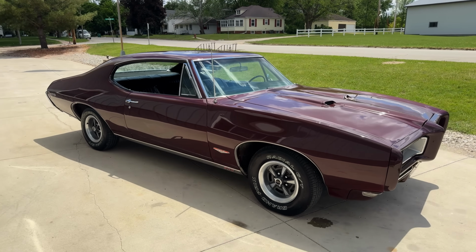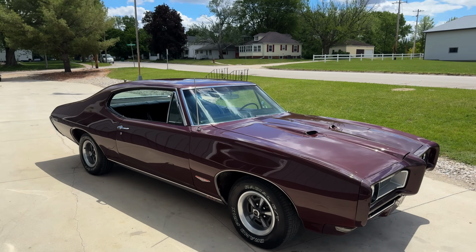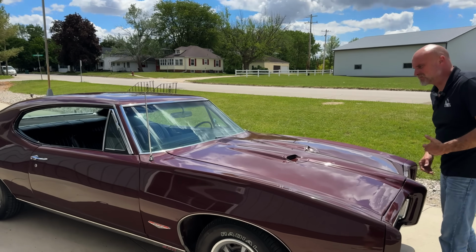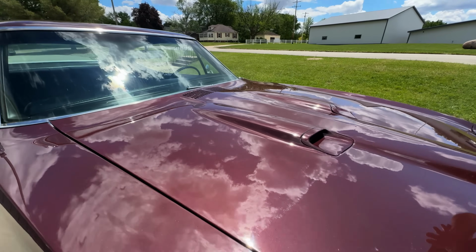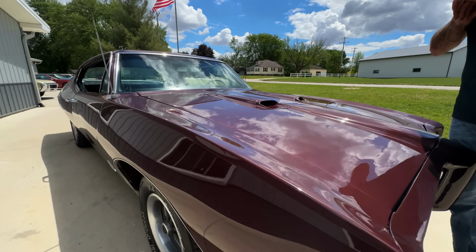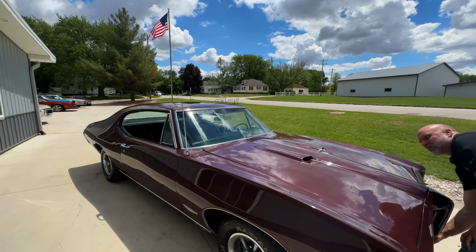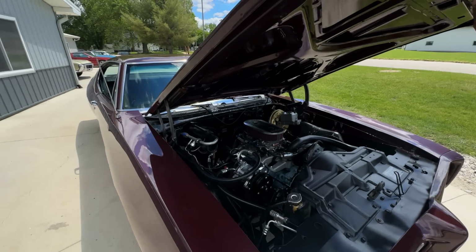It's got dual 4 barrels on it, and this thing just absolutely rips. So much fun to drive. And a 5-speed transmission, which is super awesome too. It just makes it the best of both worlds. This has got a 355 12-bolt posi in it, so this thing rips and gets, doesn't it? Yeah, it does. But it's one you can also take down the interstate and cruise all day long with that 5-speed transmission. Absolutely.